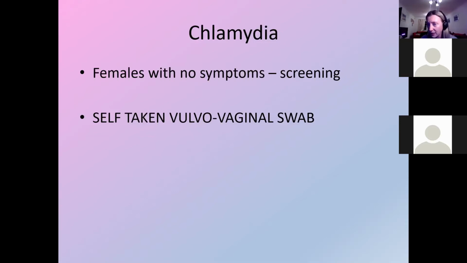And then they can do it themselves and put it into the pot. You do need some clear instructions to give them. Otherwise you get all sorts of combinations of things going wrong, including people trying to shove the cotton wool bud through the actual end of the pot. You get them chucking away the liquid.